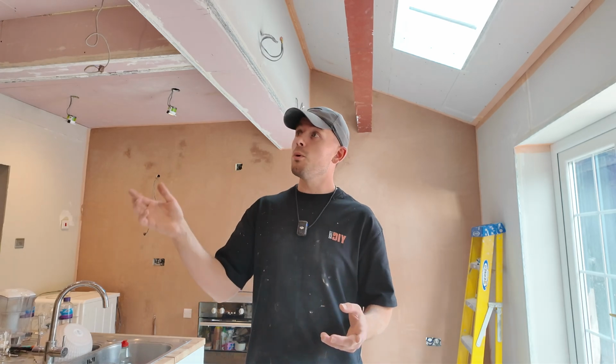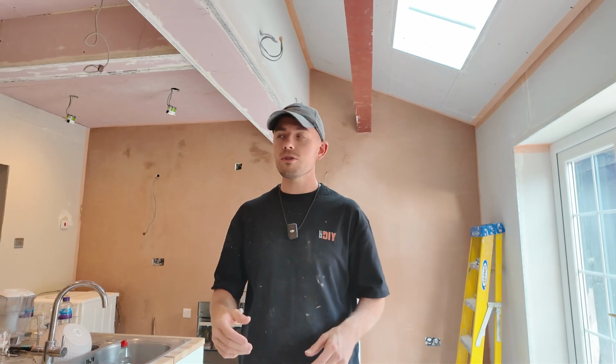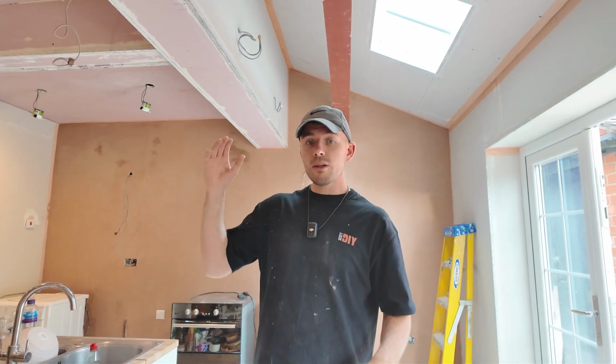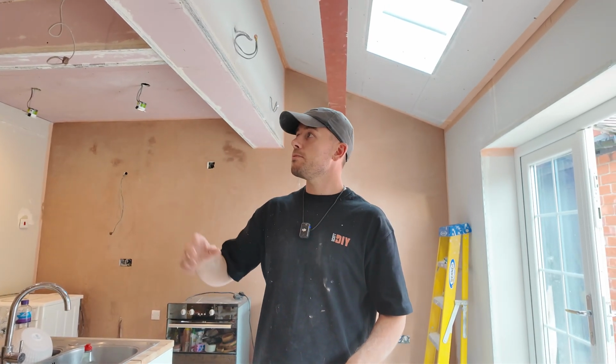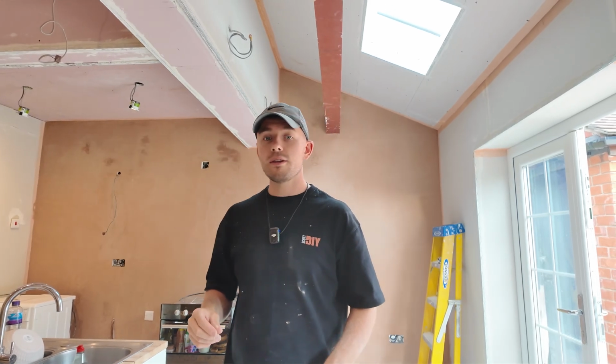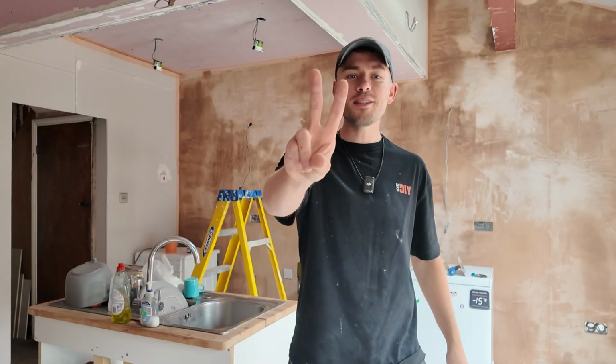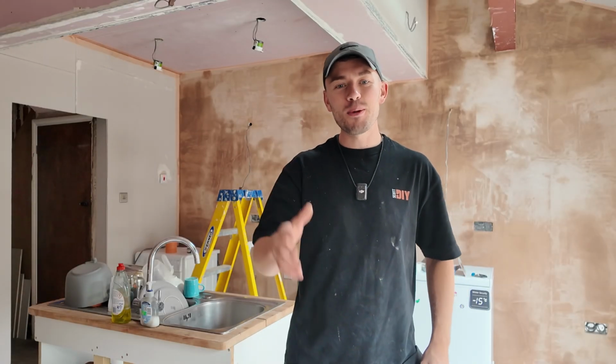And plus they do say to plaster the ceiling before doing the walls, because you can get plaster splattered all over the walls. So yeah, tomorrow, new day, Day 2 of the plastering of the kitchen, ceiling first. See you then. Day 2 of the plastering.